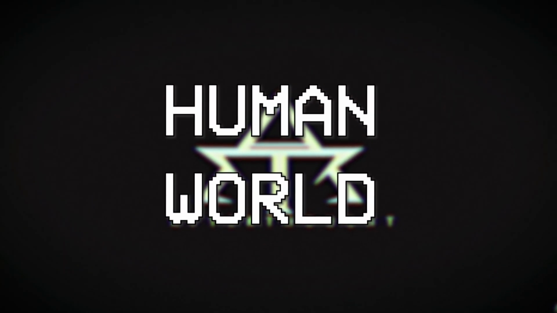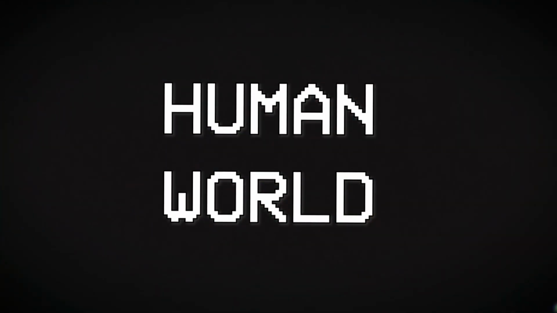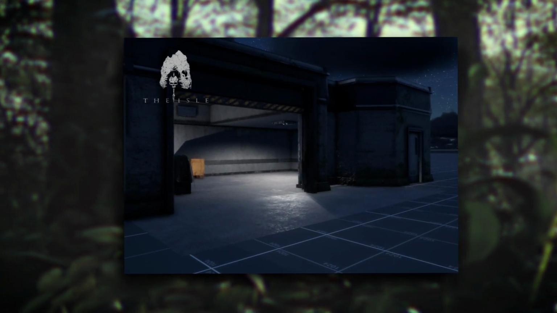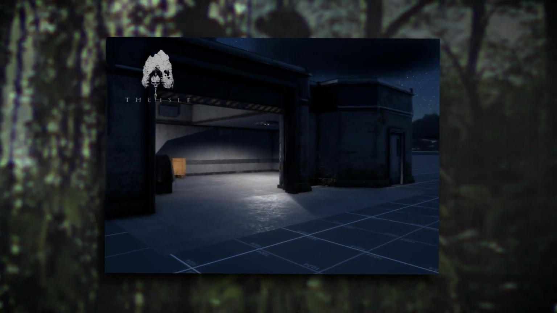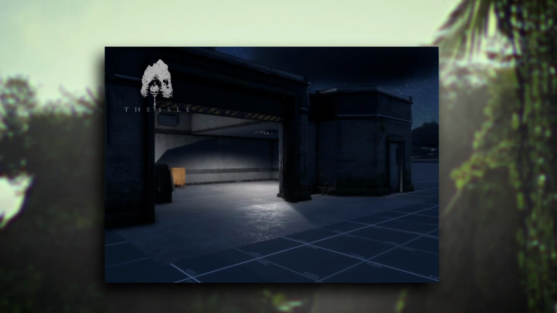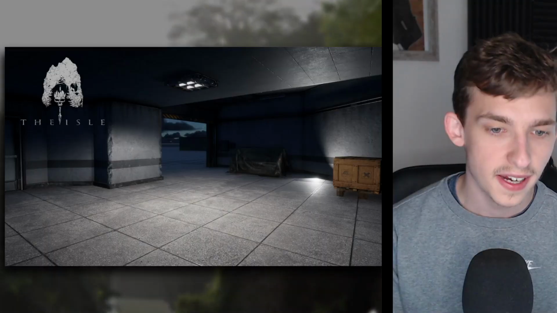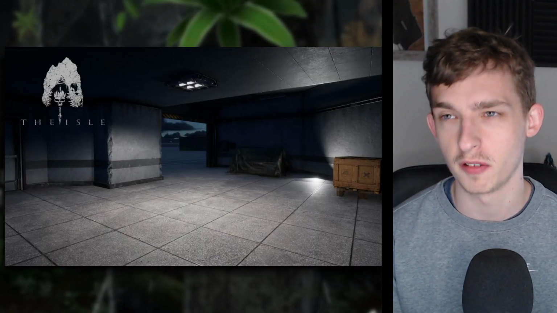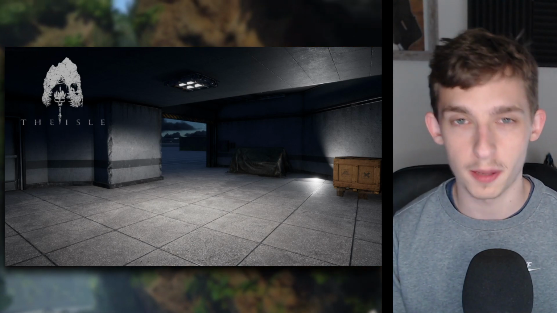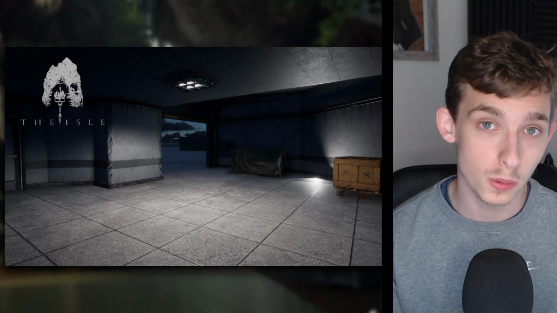Now we round things off with the human world. We're rounding things off with the human side of things for this brand new Evrima update, with some new buildings and some brand new assets which have been developed by the dev team. Firstly, we see some sort of storage depot interior which will be part of the human bases. Now imagine being in here while it's dark outside and there's a pack of Utahs stalking you. You're going to be absolutely terrified, and I would be too if that were the case.